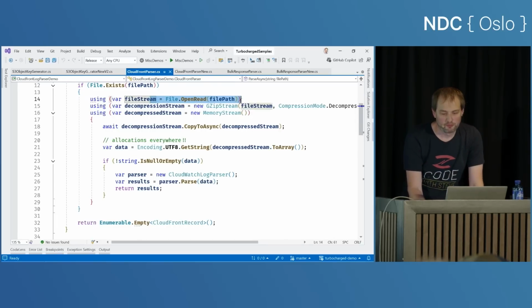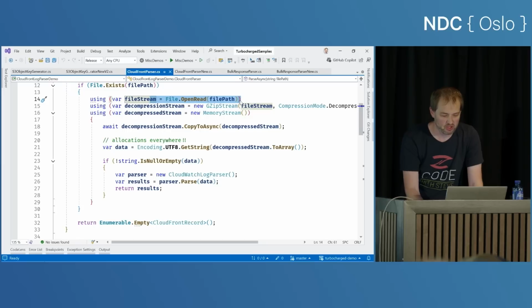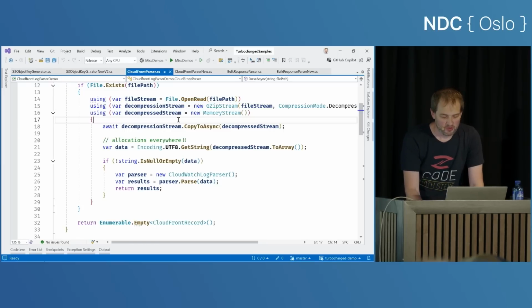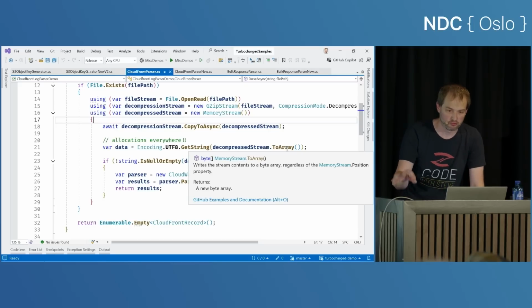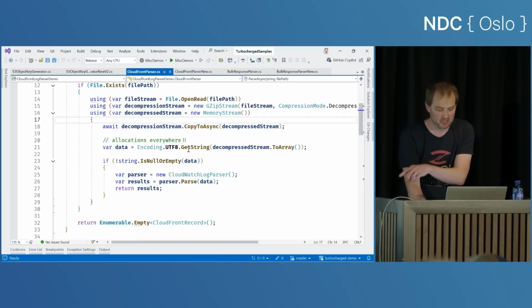So in this case, I'm using a file stream rather than AWS, but basically if you read a file from AWS, you get back a stream. We then use gzip to decompress it. That's fair enough. Where things got a little weird was this creation of a memory stream, and then this copy from the decompressed stream into the memory stream. Sorry, that's happening here. And then this decompressed stream that we've copied into is then cast to an array or stored as an array in order to pass it into UTF encoding, UTF-8 to get a string.